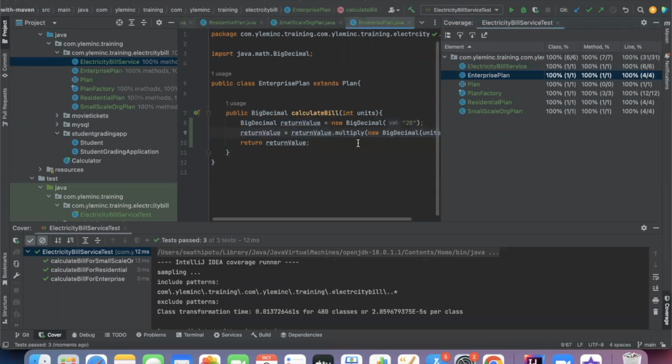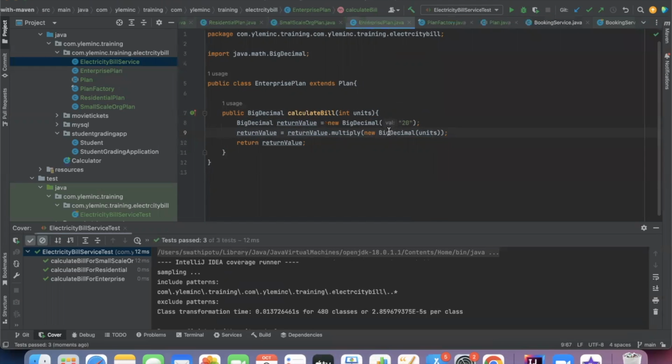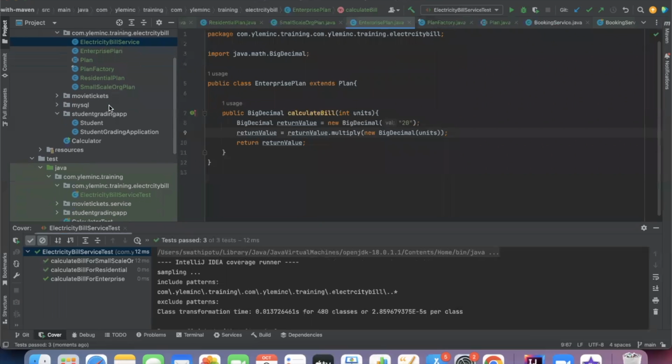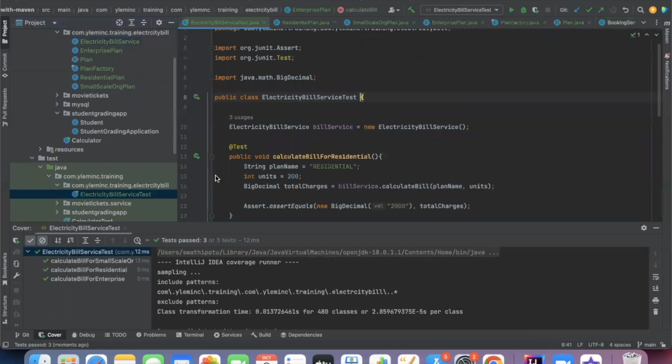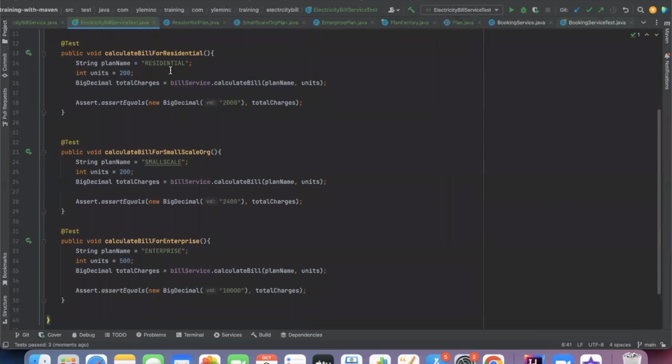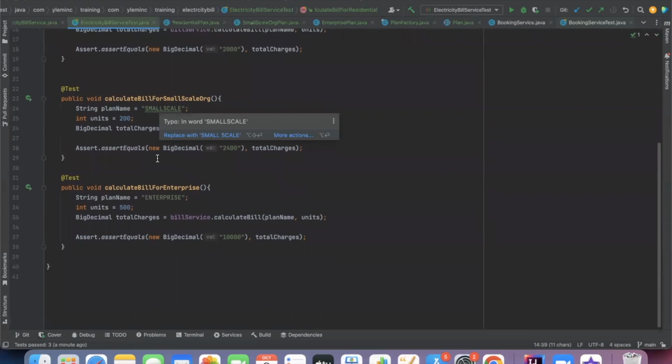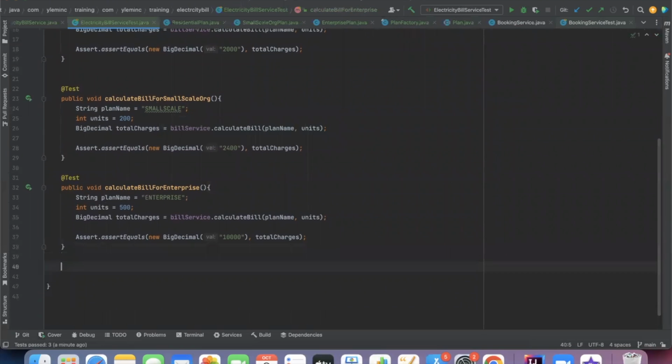But still, we have to test it in the negative way also. Always think about both positive and extreme situations. What happens if we don't pass the right value in this if-else?